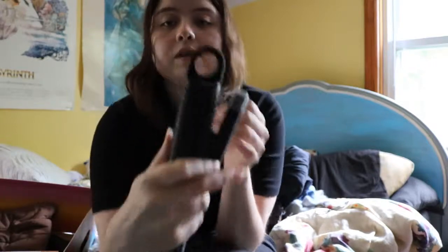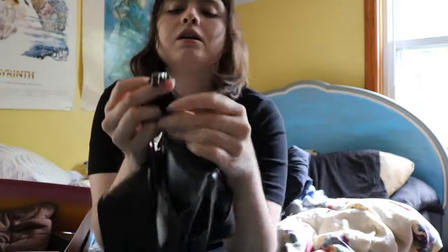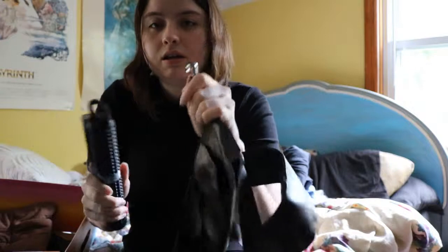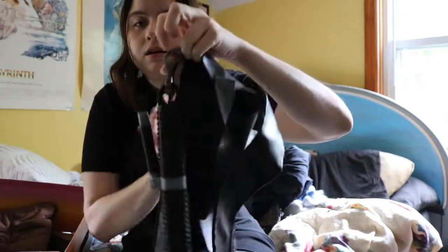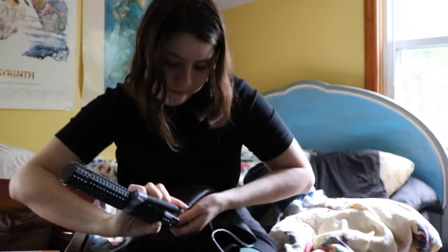And then the baton, which has the little clip on the holster, I hand sewed this across the bar, and it just clips on. Like that. And clips off.